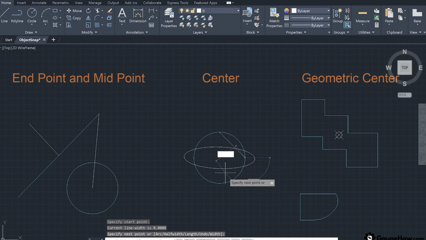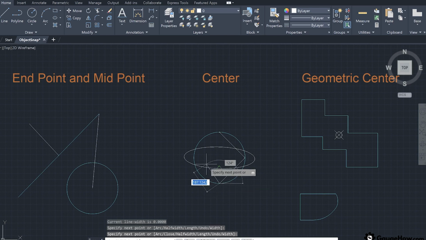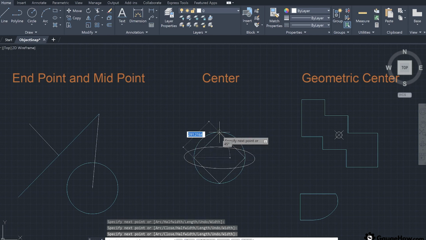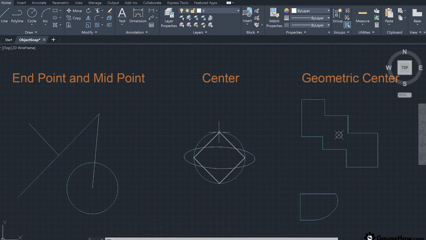Again, when I move to the south side, I will select the south quadrant point. And next, when I move to this west side, then again I will select it. And again I will close the geometry by selecting the north quadrant point and press the escape key. So that is how the quadrant points can be easily detected by enabling this quadrant snap option.